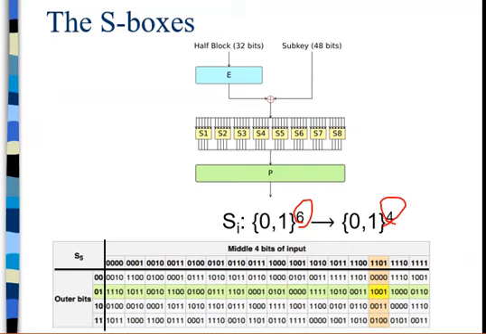I guess really it is interesting. Okay, and as you can see here, we have 8 S-boxes: S-box number 1, 2, 3, and number 8.